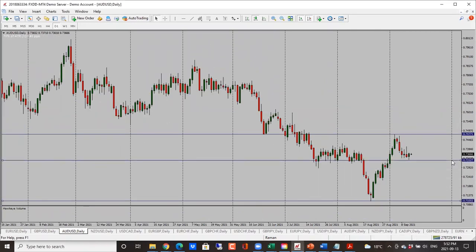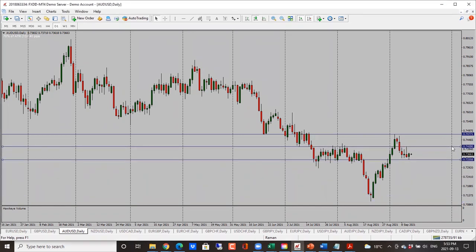Aussie dollar, this one as well, as we can see, price came into support and then we have a bit of a bounce from that. Bias at the moment is neutral. We could get a retest of the 0.7335 level back into the support here before we see it go back and become range bound. So right now I'm looking for a retest of the support and then price going back towards the middle of the range and potentially higher. So at this point, 0.7400 is the target here. So neutral bias here for Aussie dollar.